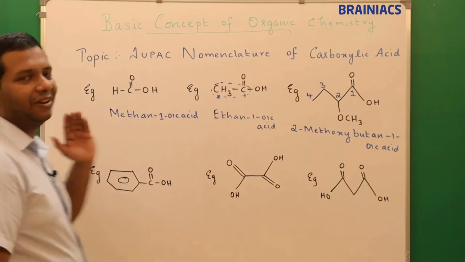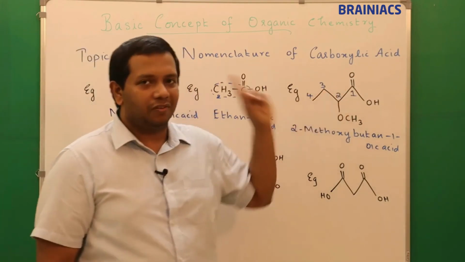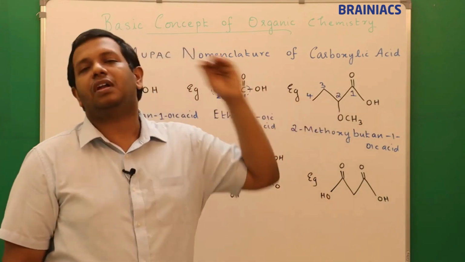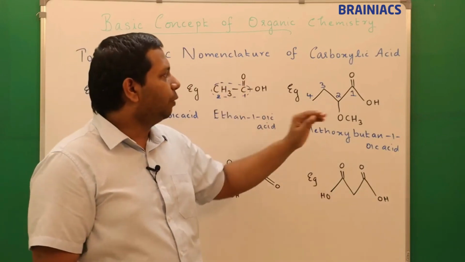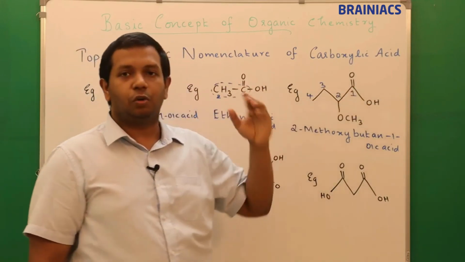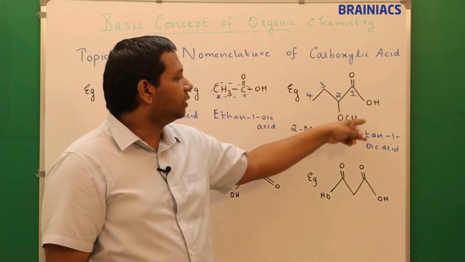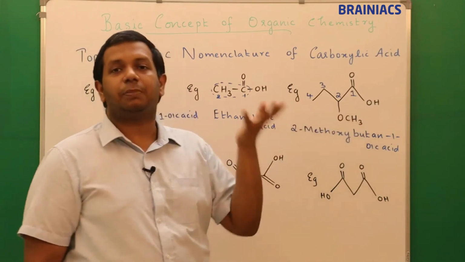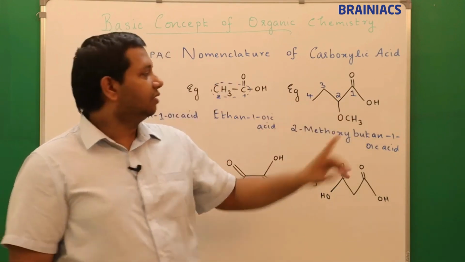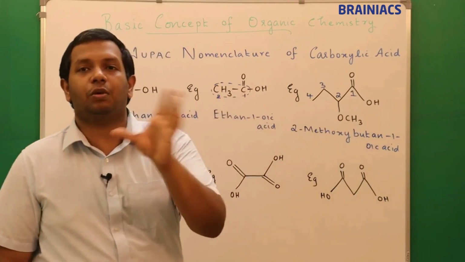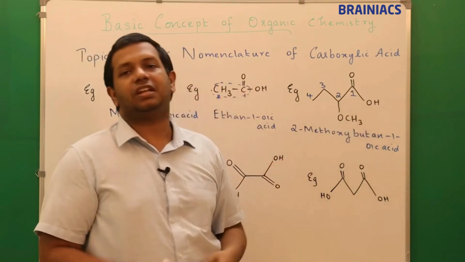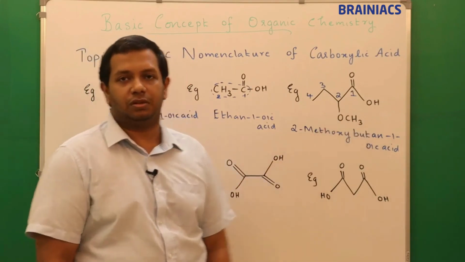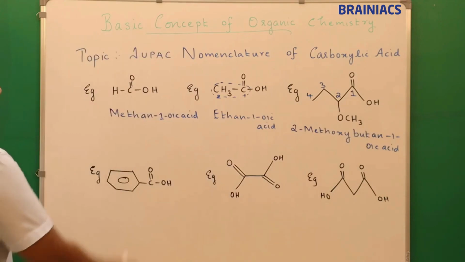So please remember, whenever there are multiple functional groups, only one will behave like the actual functional group and the others will behave like substituents. This information we get from the priority table. The senior most functional group's suffix is used, and for the one which behaves like a substituent, its prefix is used. So for ether linkage, the prefix is alkoxy. Since there is only one carbon atom, we use the term methoxy. Suppose it is CH2CH3, that means 2 carbon atoms, then it becomes eth, and we write ethoxy.